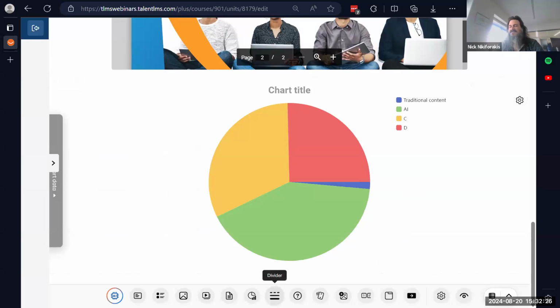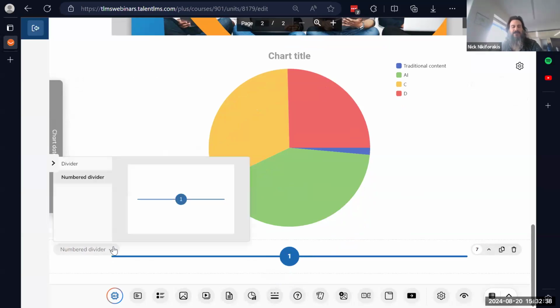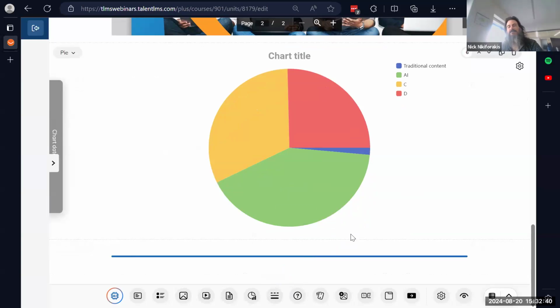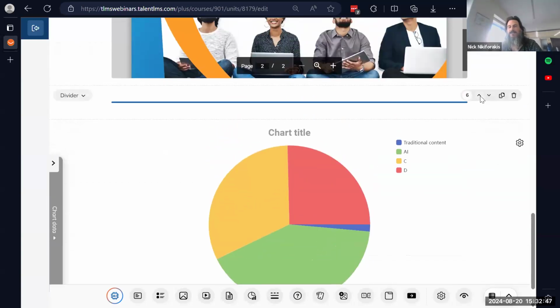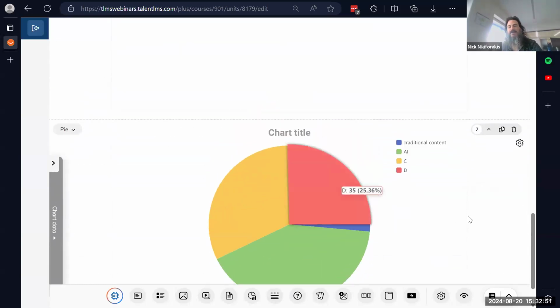Here with the lines, that's a divider. That's really simple. If you want to move from one topic to the other, you maybe want some visual clarity to represent that, you can use the dividers. And you can have the number divider with a little number here, or maybe you just want a plain line, as easy as that. So you could use whichever. So let's say we're going to move this a bit higher and maybe use it here as separator after our multimedia and our document files.